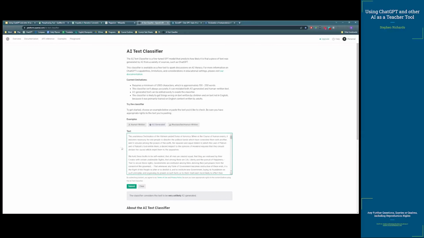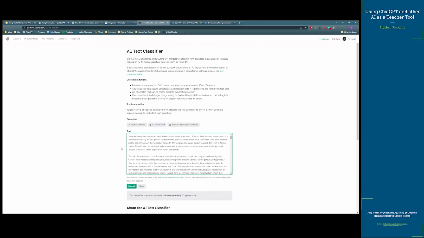But one of the other ones that always shows up when you're searching for it is 0GPT. Now, as you can see here, there is a bit of an issue. The exact same document, just the transcript of the Declaration of Independence, and it thinks that it was written 30% by AI or GPT. So you can see here what it highlights, it thinks is written by AI. And considering this was written a couple of 100 years ago, this is not correct.